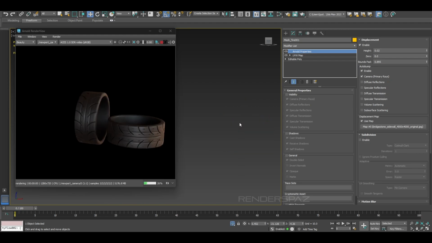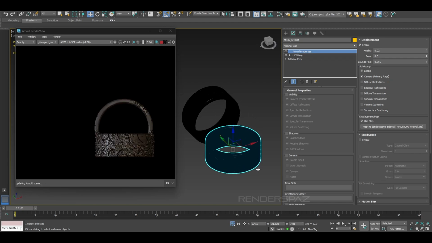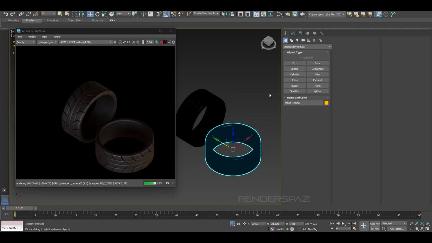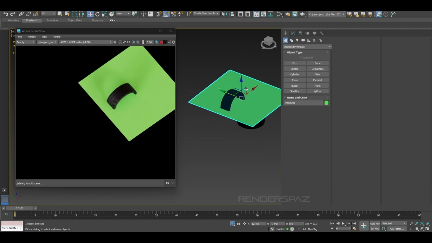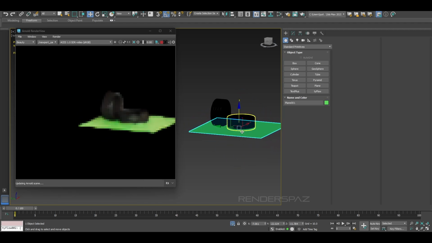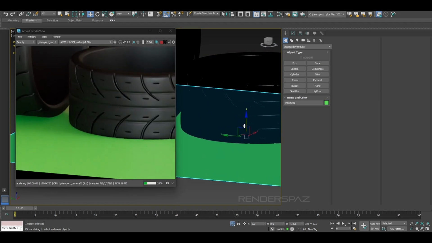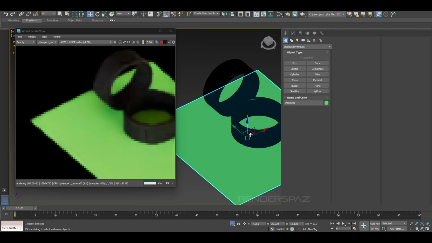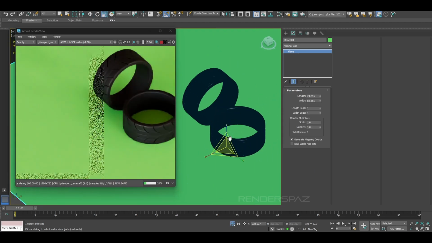Bring it down, just kind of get it where it'd be on the floor. And we can add a plane, like that. Just something very simple here. Instead of looking at a black background, we can make it like it's sitting on the floor, just to display them a bit. Get some different angles. I'll scale it up a bit.